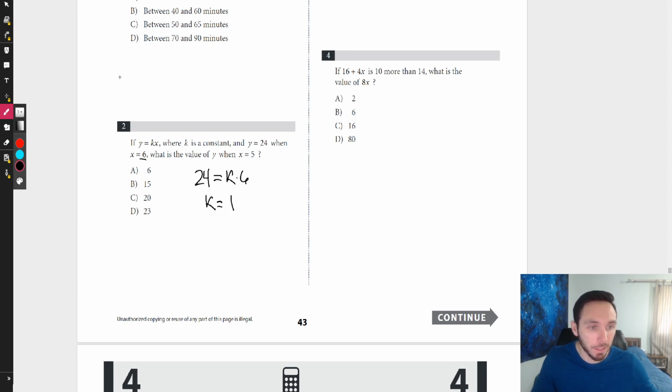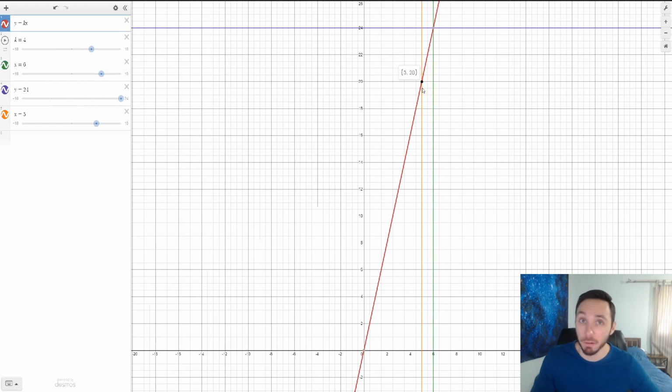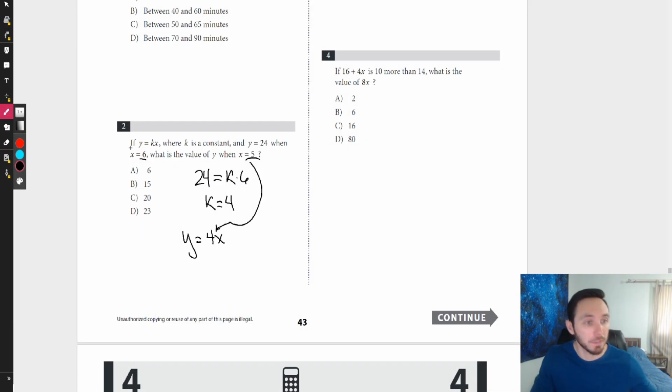One-step equation, right? You get a k value of 4. So it should make sense. I have y is equal to 4x. Plug in your 5. Okay, you get an answer of 20. But as you can see here, the graphical intuition meets the algebraic computation. When I hit an x value of 5, you better believe what's going to shoot out is that y value of 20. So for this first one here, answer is C.